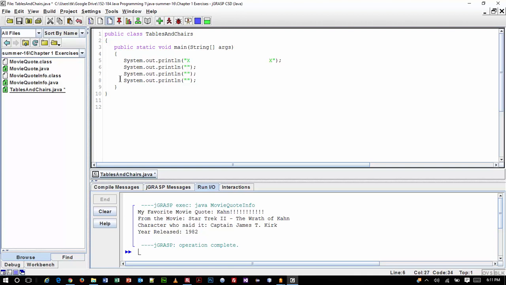I can already see with these system out print lines how many I counted going top to bottom. That's 6, and we know there's going to be an X in the first position of each.